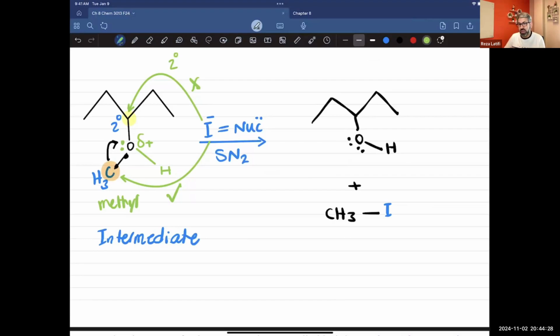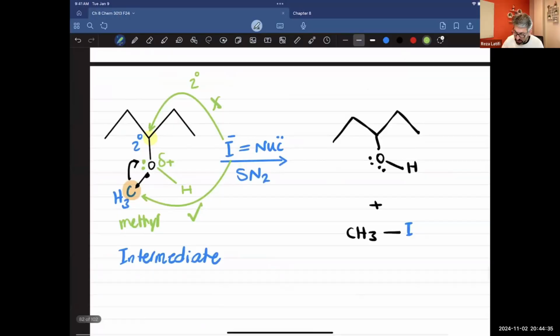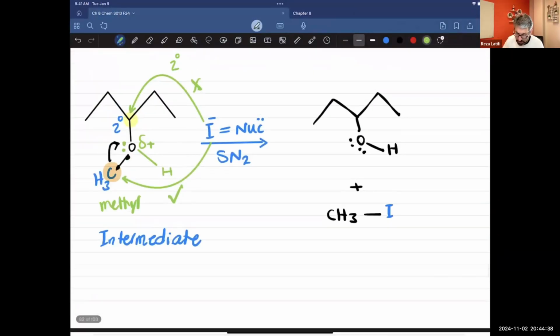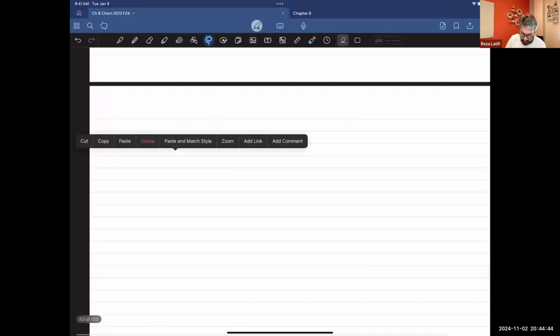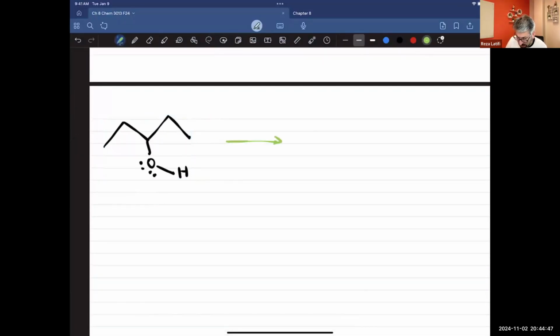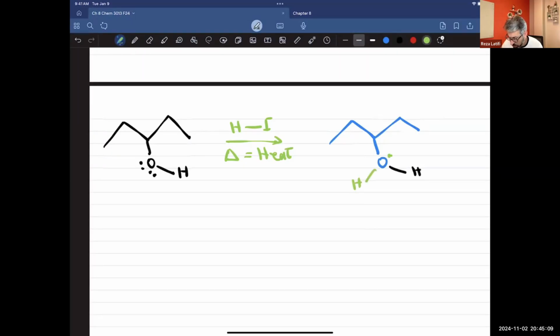Now, what will happen if we use excess of the acid? If you use excess of the acid, in that case, this alcohol will get involved in another reaction. So again, we're going to add HI to it and also heat, and heat we showed by this triangle. So in the first step of the reaction, we will get this one. We'll have oxygen, and oxygen was attached to 1 hydrogen. We're going to add another hydrogen to it.